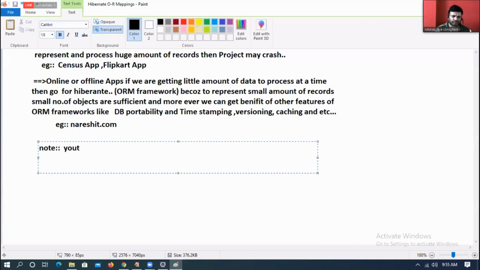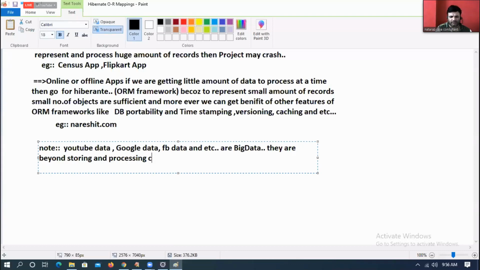YouTube data, Google data, Facebook data, and so on are big data. They are beyond the storing and processing capacity of database software.